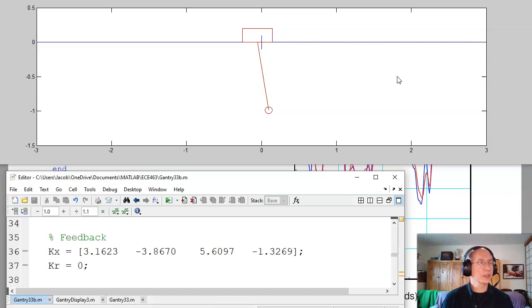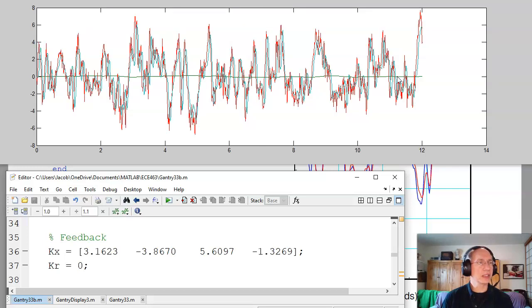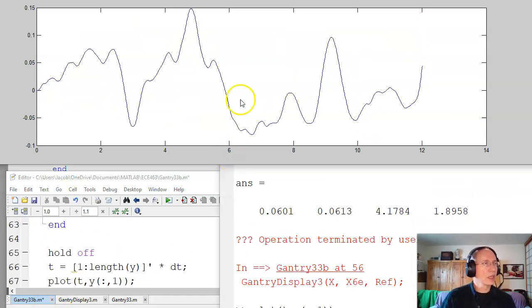And just pushing it around. The feedback is trying to compensate, but again, you've got wind buffeting it. And if we look at the displacement versus time, that's what's happening with the cart. It's getting buffeted around, pushed back and forth by the wind.